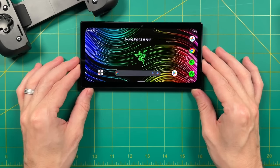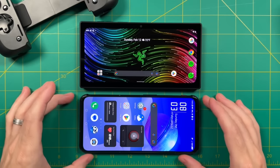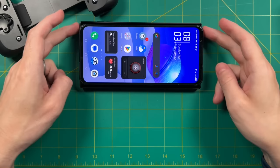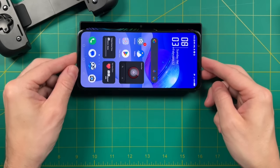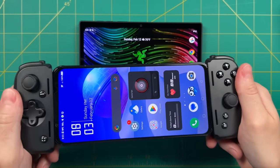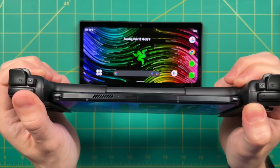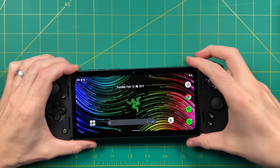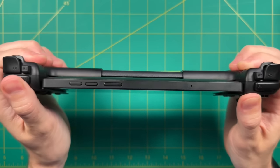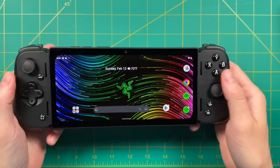Looking at the bezels and overall size, it looks a lot like a smartphone. This is the Red Magic 7 right here, and it has the exact same size and dimensions in terms of the screen. Razer essentially made a specialized tablet that looks a lot like a phone but just doesn't have a lot of phone functions. I could actually take my Red Magic 7 and plug it directly into the Razer Kishi. One of my main complaints about using a telescopic controller with a phone is that this setup usually has a little bit of wobble. Using the Razer Edge, I would say the amount of wiggle is about 50% reduced compared to using another phone, but it's definitely still there.